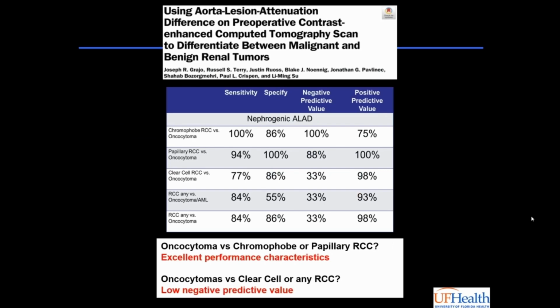So although it's good at separating particular benign tumors from cancerous tumors, when we start looking at the benign tumors versus the most common kidney cancer, which is clear cell, we found, unfortunately, there was a very low negative predictive value. And ultimately, if we reflect back on the question I was asking, we want one test that really tells us the subtype of all the different tumors that can then allow us to stratify who needs treatment and who can undergo a more conservative option or who needs active surveillance.